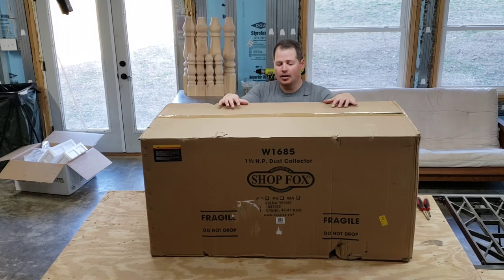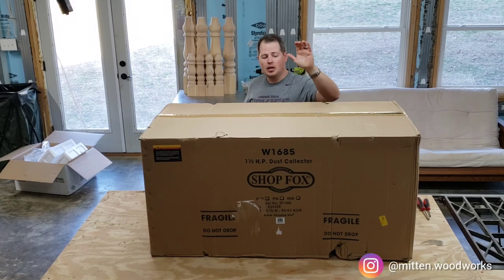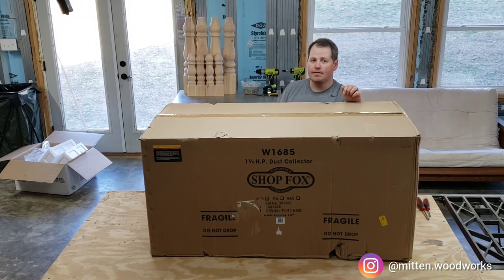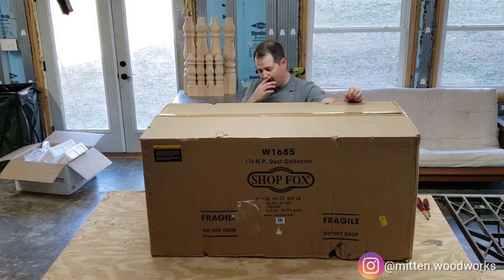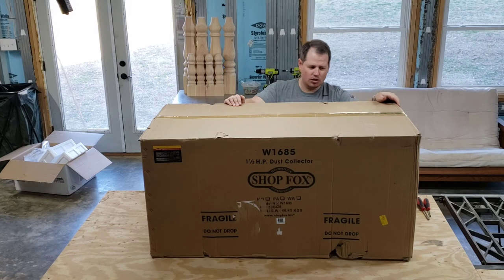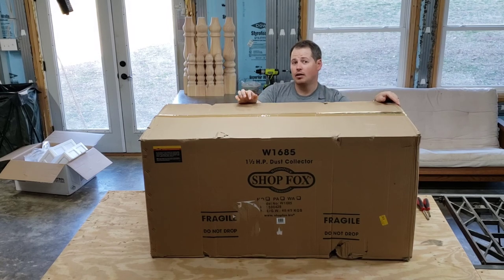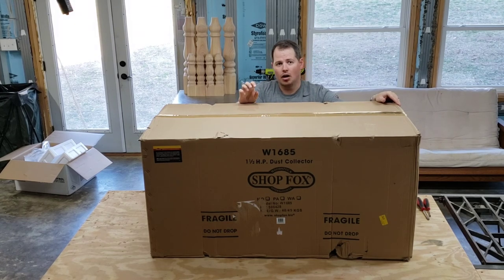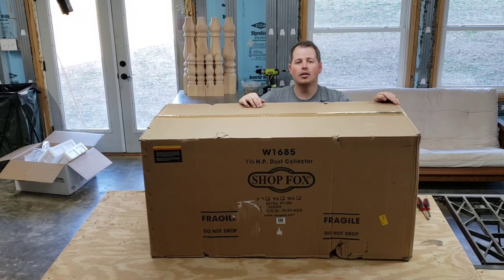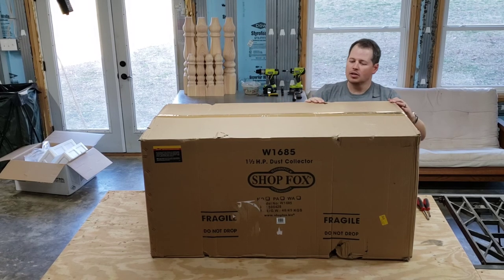Everybody, back again. Now I'm going to be opening up the Shop Fox dust collector. It's a 1.5 horsepower, the model W1685, and I'm not as impressed with the shipping on this one. I know it's very heavy. The shipping weight on it said it was 110 pounds, so it took several guys offloading this off of a freight truck for me. I ordered this off of Amazon, and it did come slightly damaged.